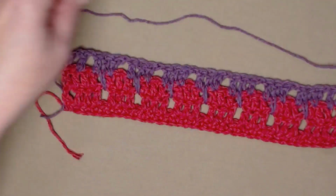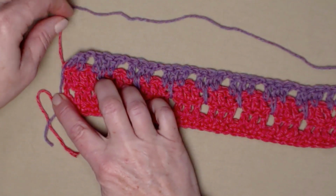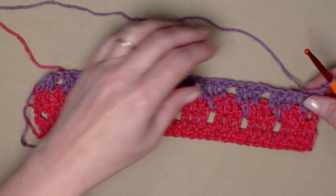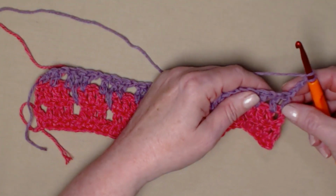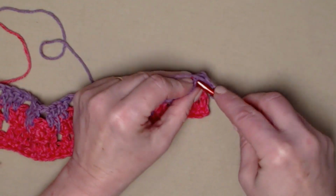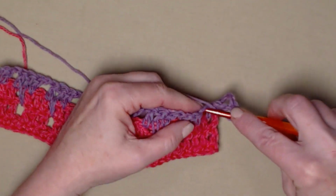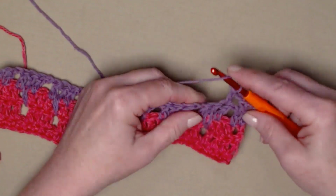All right, now if you're concerned about the yarn on the side, we're going to be carrying it up when we do our color changes, and then when we put our trim on, we'll stitch over it. All right, let's do row 5. Our chain 3 counts as our first double crochet. We're going to double crochet in the next double crochet and chain 1. Now we're going to stitch 1 double crochet in those next 3 stitches.